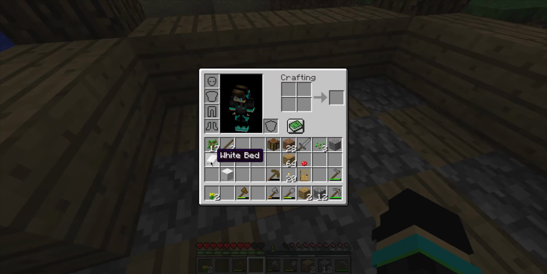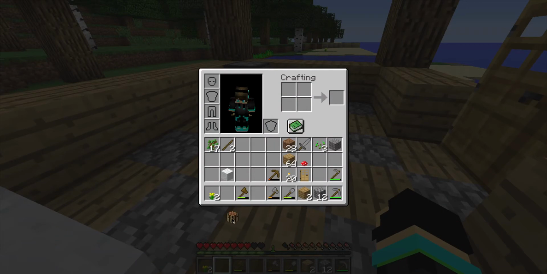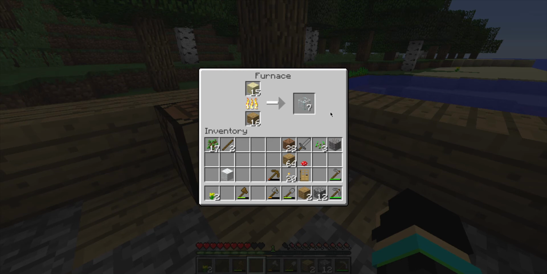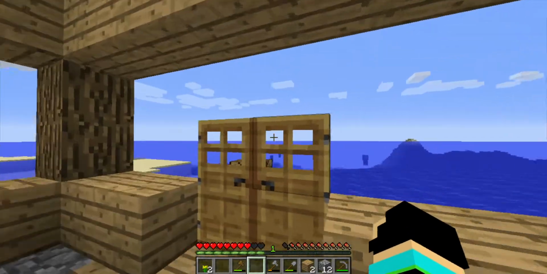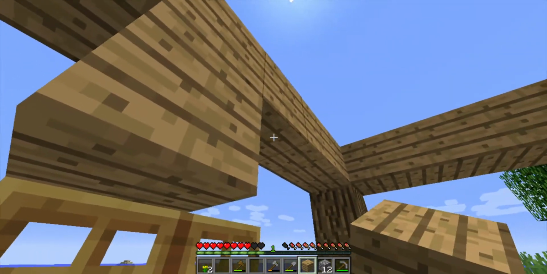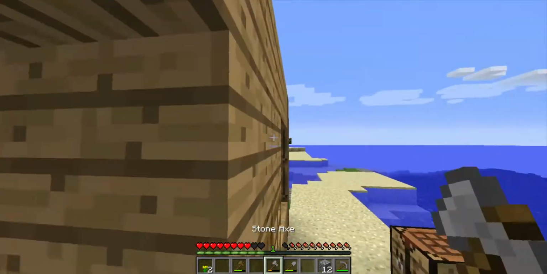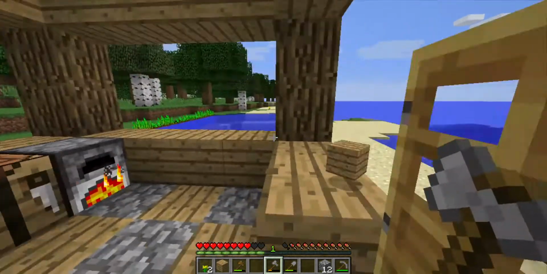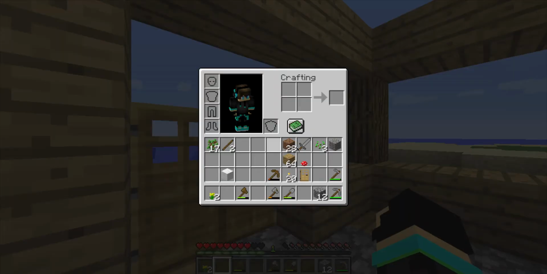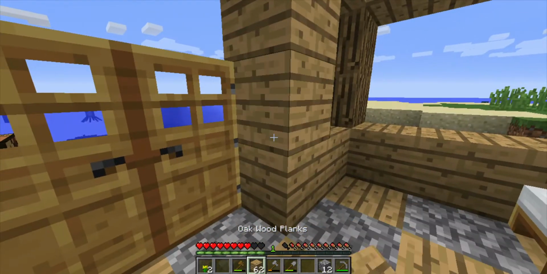Alright, so let's get the house organized right now. We're gonna put my bed over here, and then we're gonna put the crafting table over here. There we go. That should be good. I think I'm gonna do this. No, that looks awful. Maybe I want it like this. Do I want tiny windows on the front of the house? Maybe I do. I think I'm gonna do tiny windows on the front of the house.